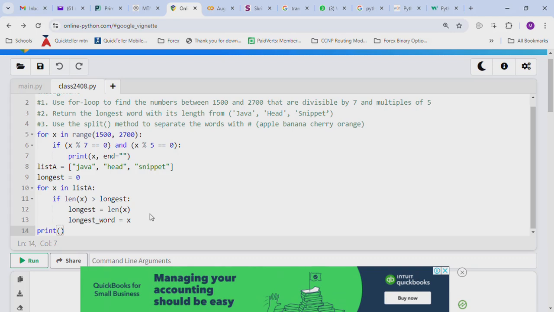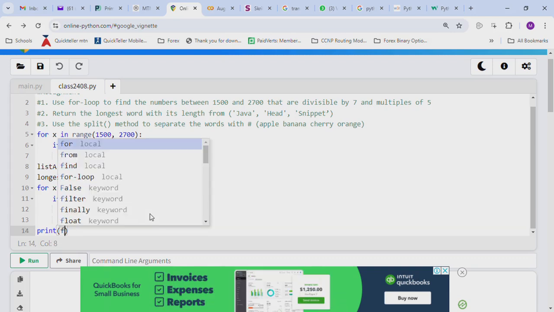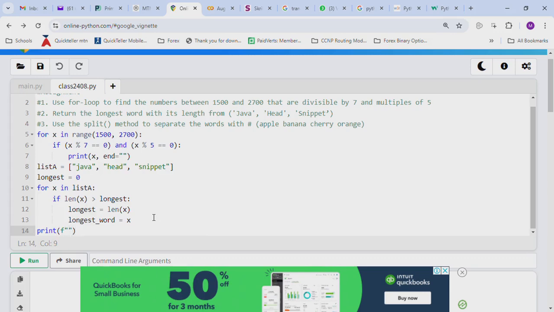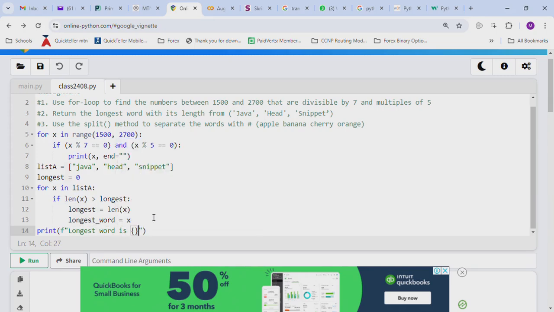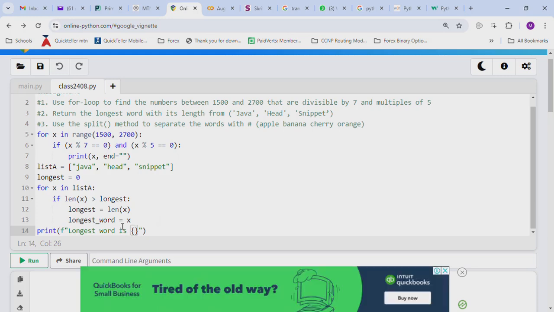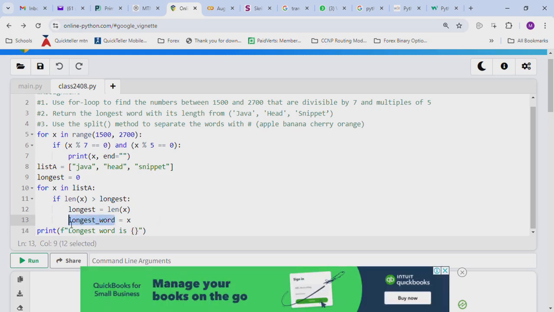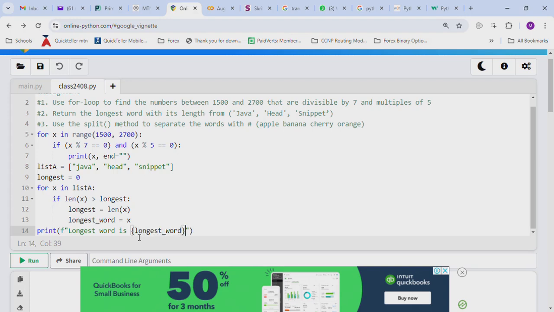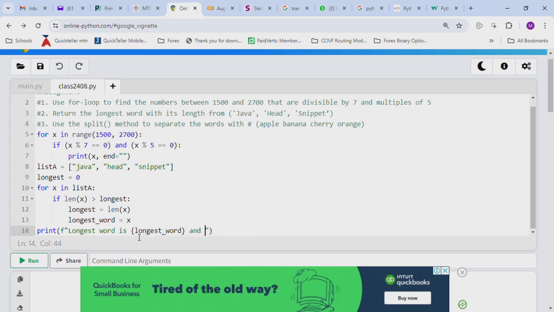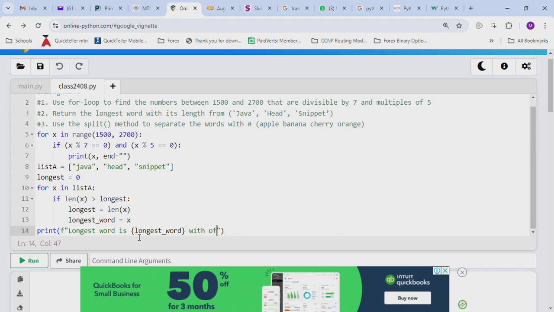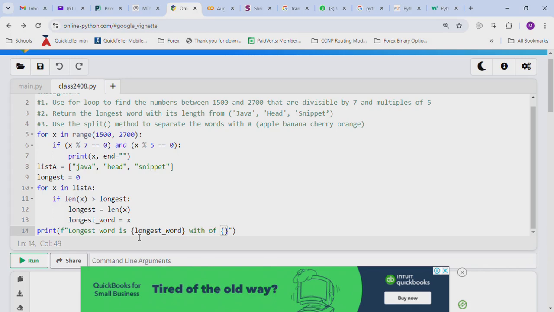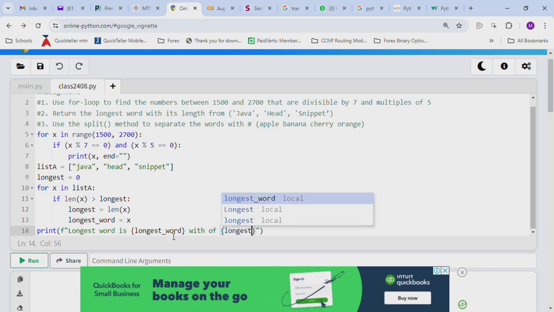So let's format using the formatting method, say longest word is, which is longest word, and with length of longest. Okay, so that's for the second question.